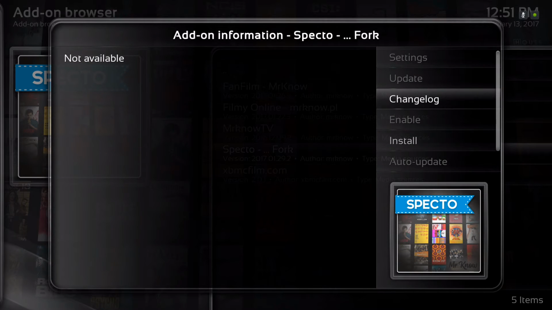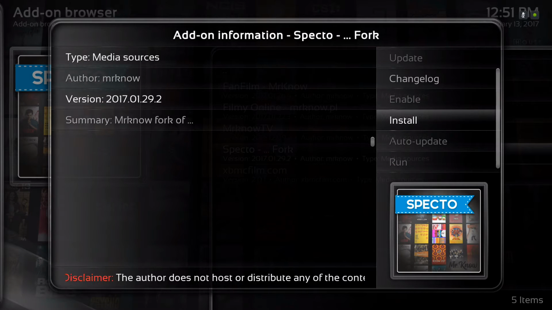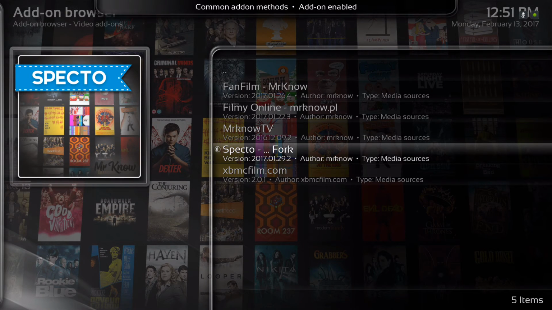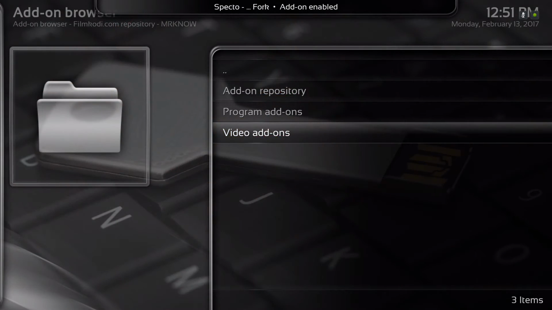Install. Let it do its thing. Okay, it's enabled now. So back out of that.